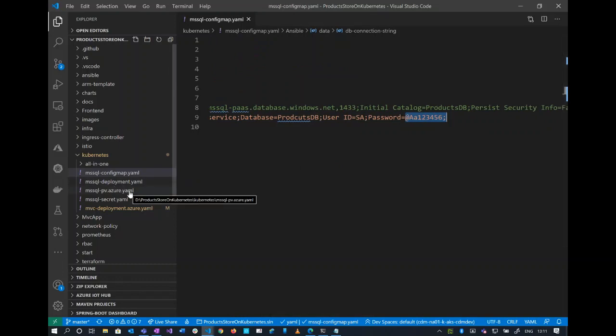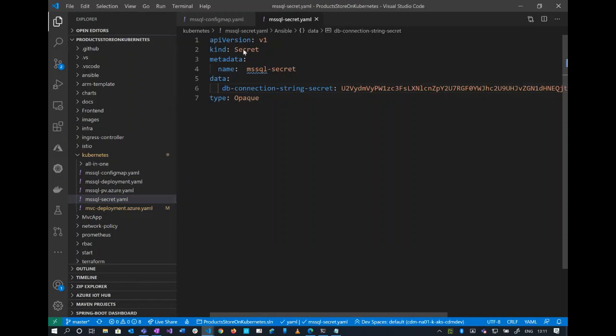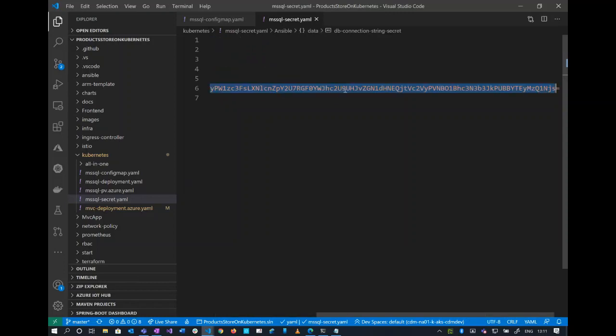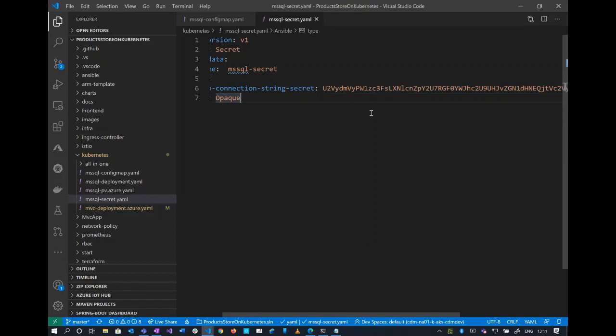The first solution provided by Kubernetes is that I can use the secret object. The secret object will save data as key value. So here I have the key, and then the value for the connection string. Note that the value is not in plain text anymore, but encoded using base 64. But again, base 64 is not enough to secure your values. It will just hide the values. It's like it's hashed, but you can reverse it to retrieve the actual password. So this is not secure at all.